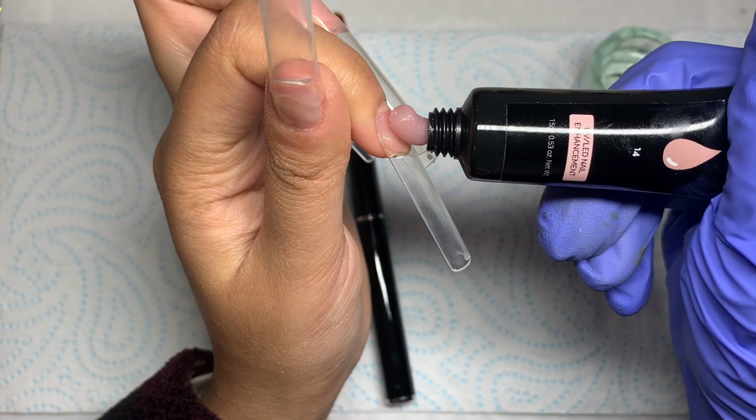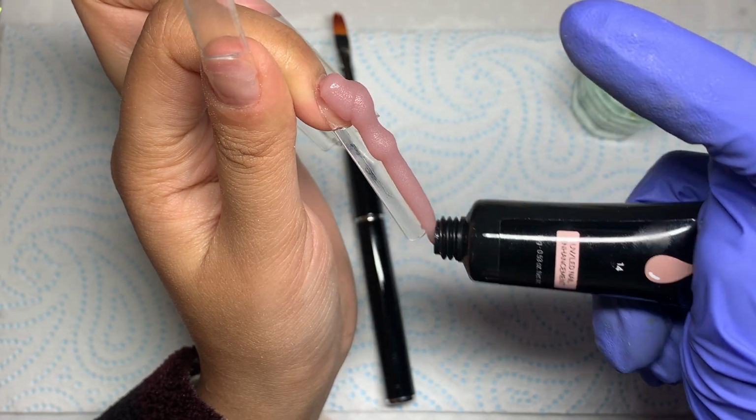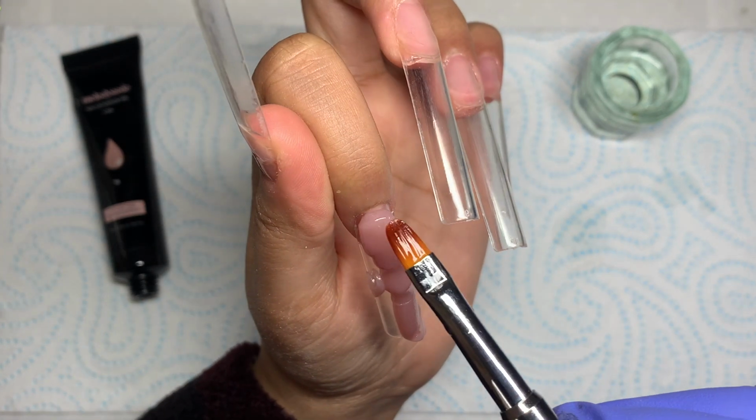So I'm just using that shade number 14, and this is the perfect brownie pink nude for me. It's slightly translucent, it's slightly brown, and it's slightly pink, I guess.